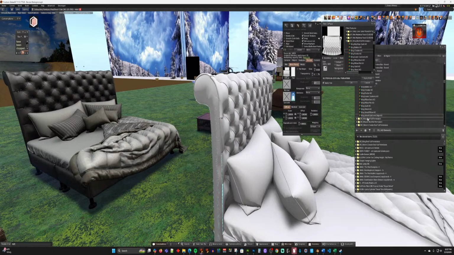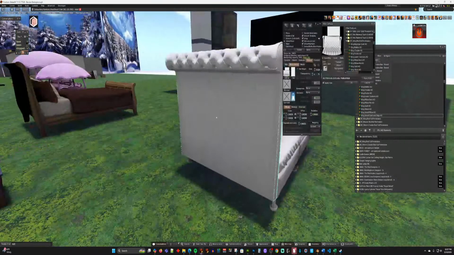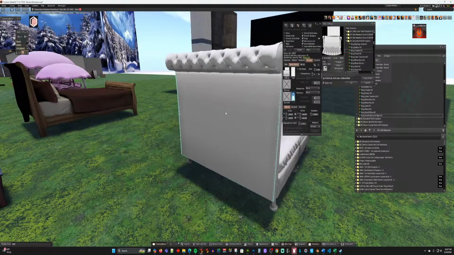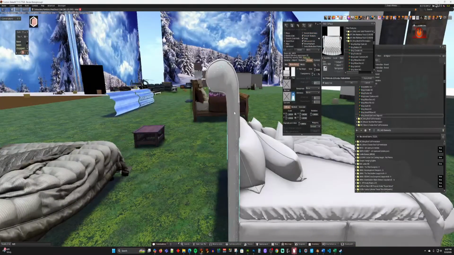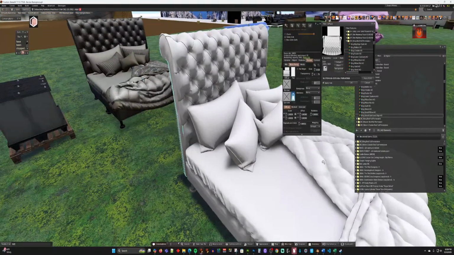Why is that called small quilt and edge? It's the side of the headboard, and the back of the headboard is Chester. Why is there no small quilt? It's just a side of the headboard. Okay, but I'm seeing something, and I don't know if you see the same thing.